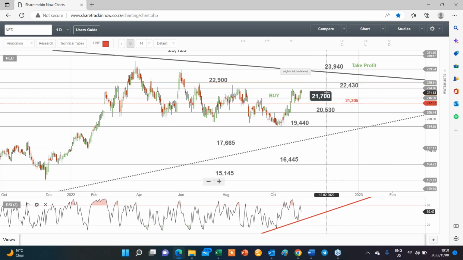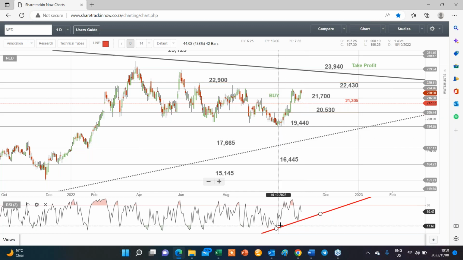You could either lock in your profits and break even, or you could wait until it tests towards the stop loss, and if it bounces, then that means you're still in the trade. Okay, RSI only testing twice, but it's interesting to see if it will bounce back up there. If it does, then it means this upside that we're seeing will most likely continue. All right.